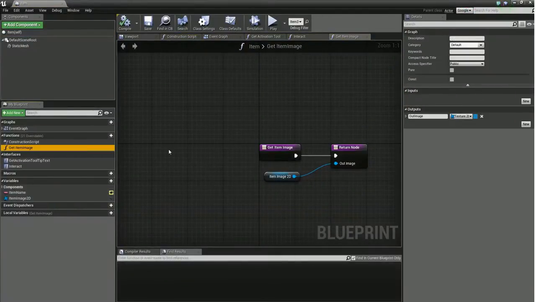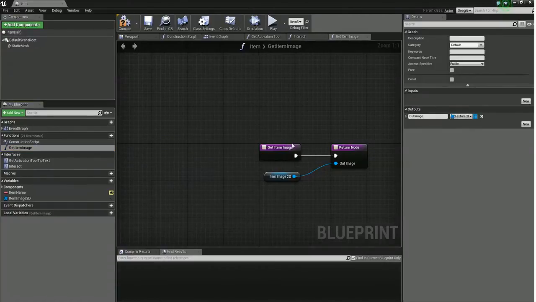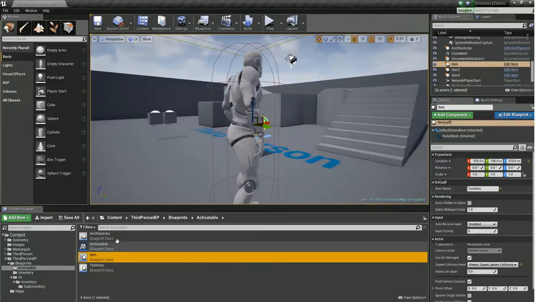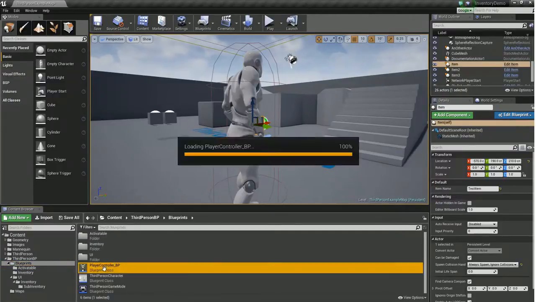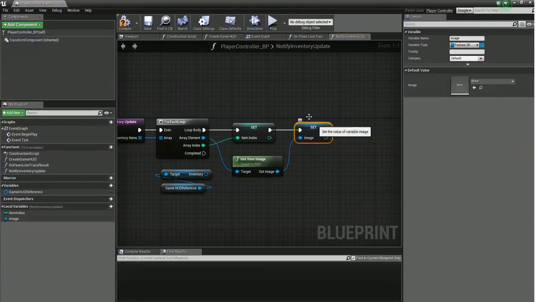Get item image. Why is it written like this? I don't want it. So save pure and const. Player controller, get item image like the way I want it to, and set image.